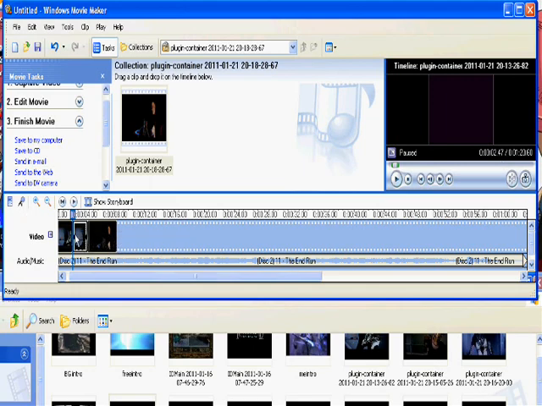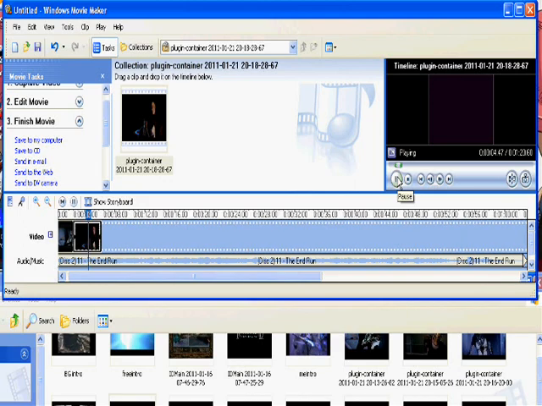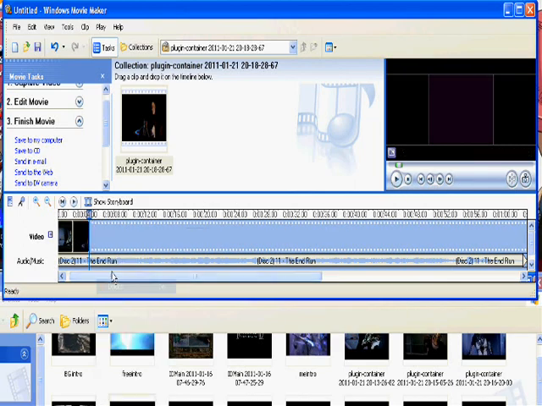So, I think Jacob is too long, so I'm going to cut Jacob to about there. See, I just hit the cut key, then I'm going to delete, and it automatically moves Miranda's clip back. It always butts them up against each other, which is great, really convenient. Audio does not do that. You have to manually do that for audio, because sometimes you may want audio here, but not right here, but right here. So, it doesn't do that. Video, though, it always butts it up together. I also think Miranda's a little too long, so we're gonna clip and delete.